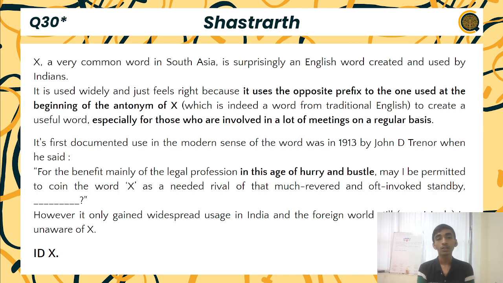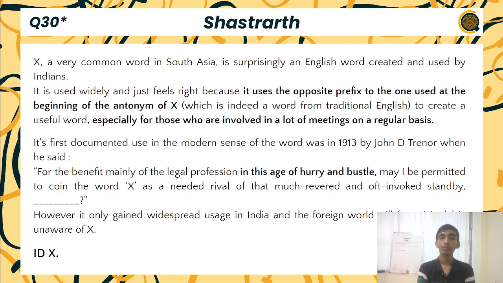So, X is a very common word in South Asia, and it is surprisingly an English word created and used by Indians, very commonly used. It just feels right because it uses the opposite prefix to the one used at the beginning of the antonym of X, which is indeed a word from traditional English, to create a useful word, especially for those who are involved in a lot of meetings on a regular basis.